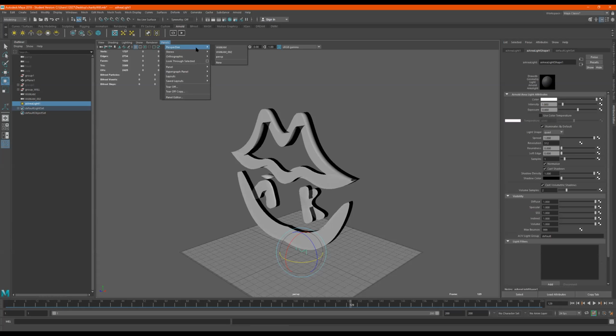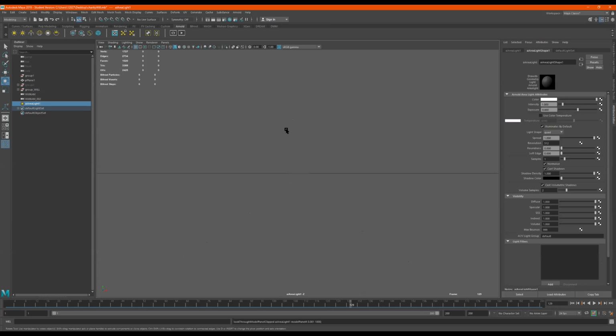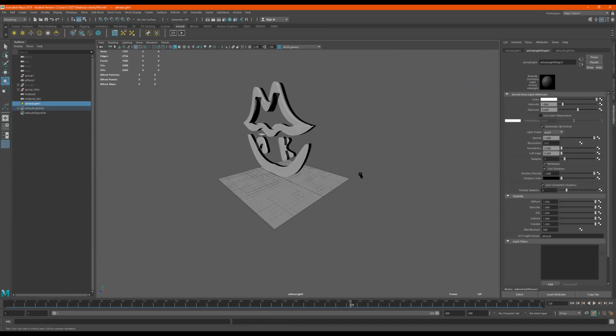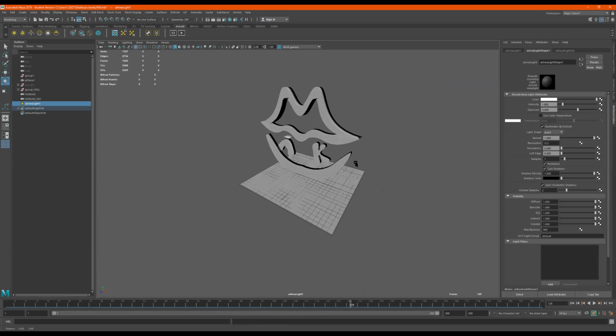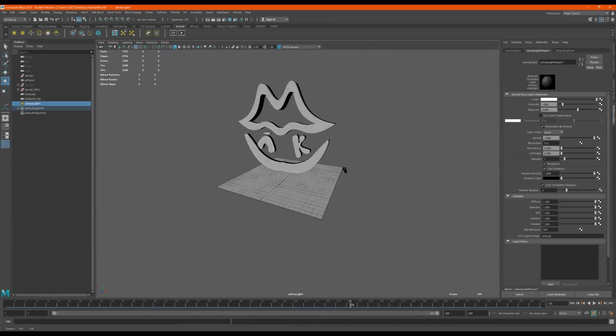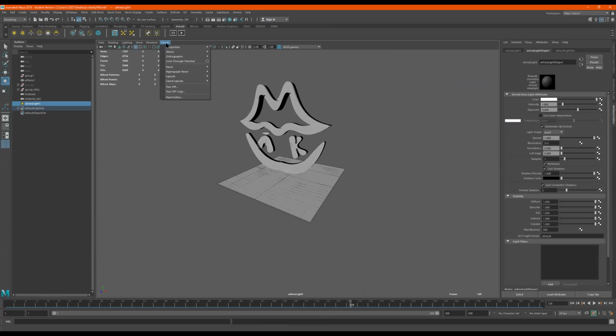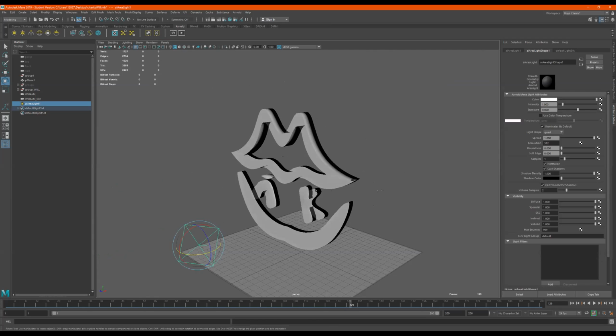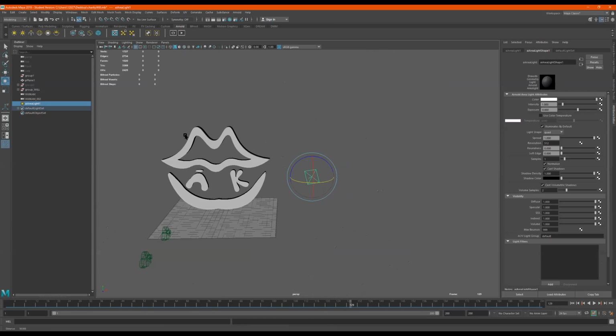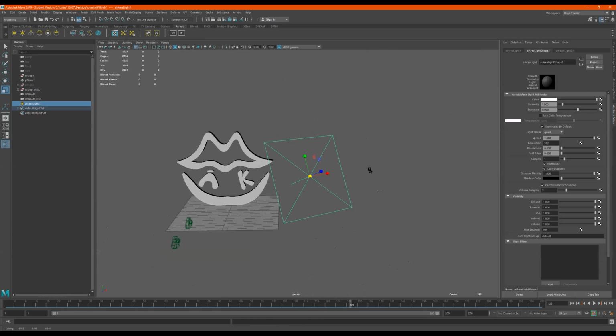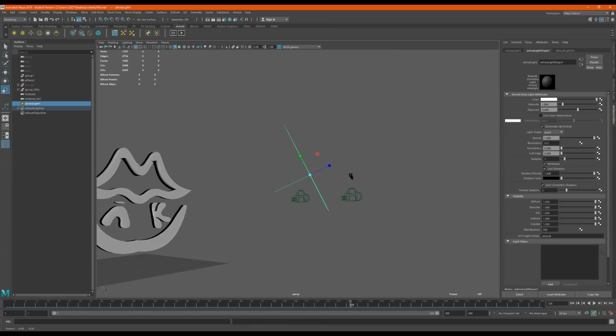2 ways to do it. You can, well, I guess it'd be just one way. Go to look through selected. So now I'm in my light, right? See how it says area light? So I'm gonna place this where I need to go. So I want it to be something like, let's say this, and I'll get out of my light right now. Maybe scale it up or like this maybe.